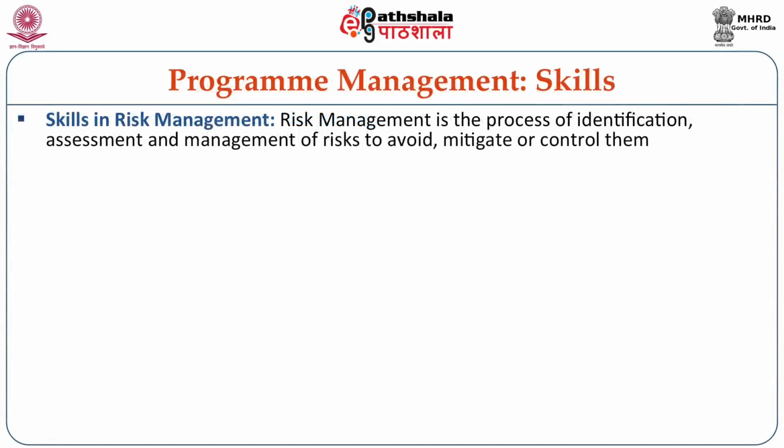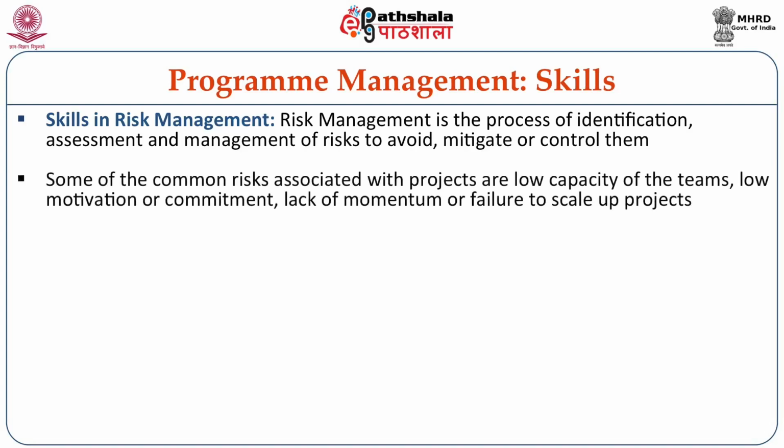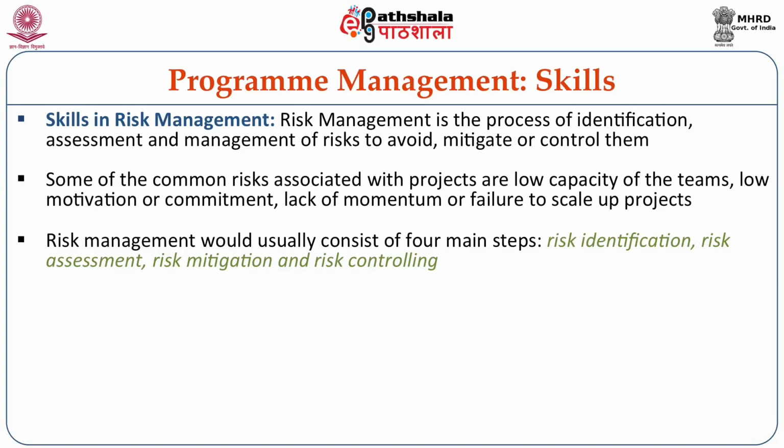As we said, you have to look at risk management, because risks are inherent, and many times risks do come in. So risk management is the process of identification, assessment and management of risks to avoid, mitigate and control them. Some of the common risks associated with projects are low capacity of the teams, low motivation or commitment, lack of momentum or failure to scale up the project. So risk management would usually consist of four main steps: risk identification, risk assessment, risk mitigation and risk controlling.